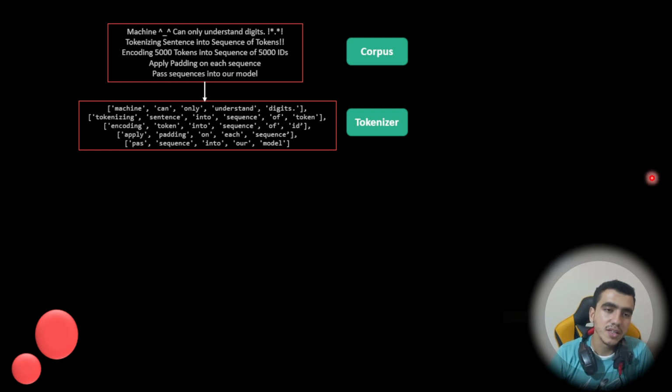For example, here you can see this digits is a token. A good tokenizer should separate this dot from the digits. So if the word digits is repeated again within this corpus, we will not be creating a new token for it as a singular.